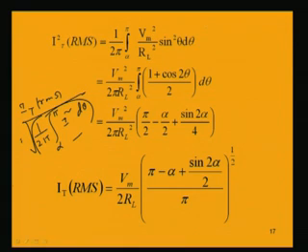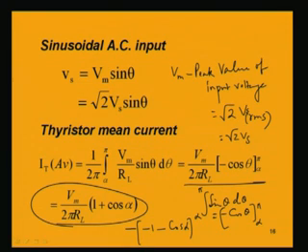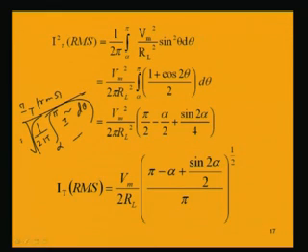So, that means only the square value we are taking: 1 by 2 pi integration from alpha to pi of I square, or the I average square, whatever we have got, is Vm square by RL square sin square theta d theta. Doing this integration will lead to, first of all, taking the constant parts outside, Vm square by 2 pi RL square. Now, integration alpha to pi sin square theta d theta. So, integration sin square theta d theta between alpha to pi, that we have to do.